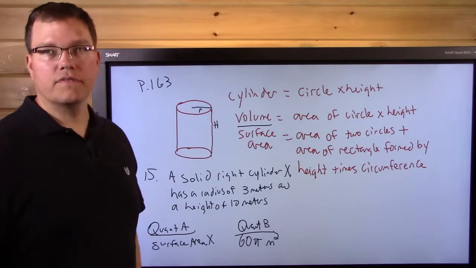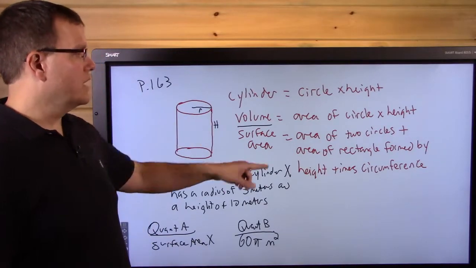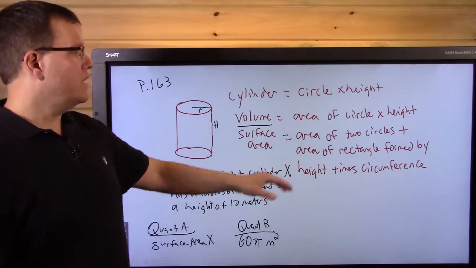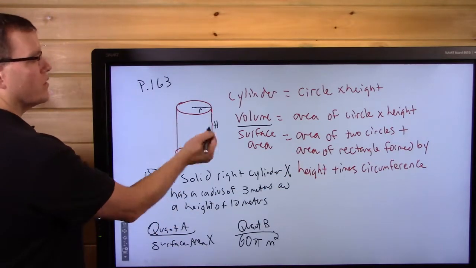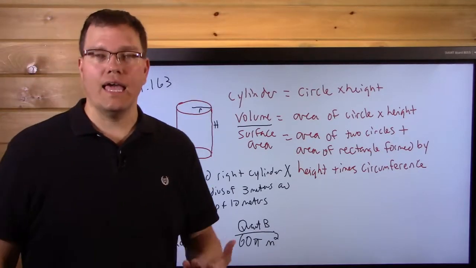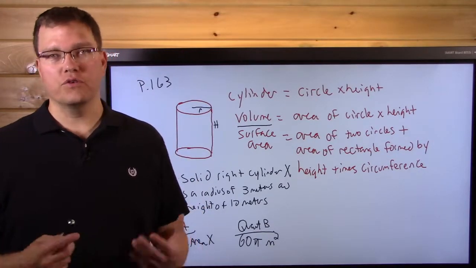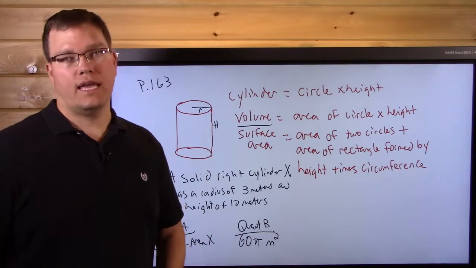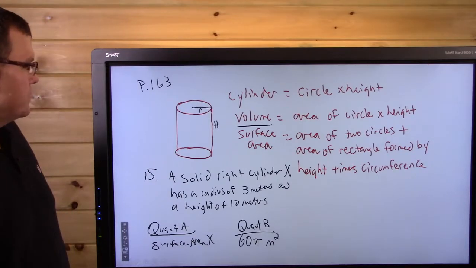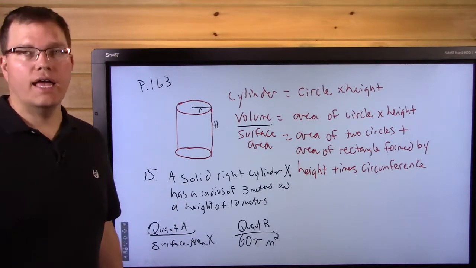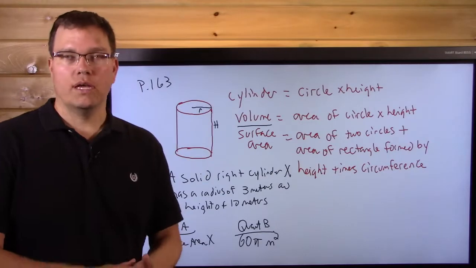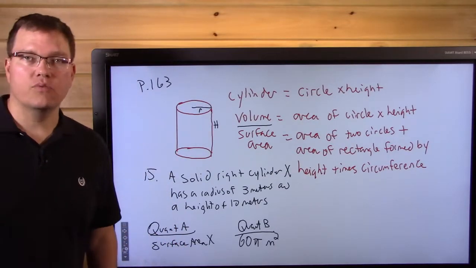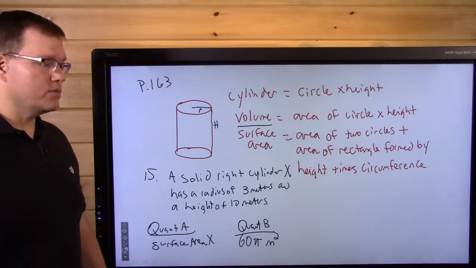And the surface area of a cylinder is interesting. You do the area of the top and the bottom circles, and then you do the area of this part around, which is like a label on a soup can or a can of fruit. If you were to take this and lay it out flat, it would be a rectangle. So look at number 15 here, and go ahead and pause it if you want a couple of moments to work on it. We're going to work with this solid right cylinder right here. I'll just let you read this and we'll jump on it.